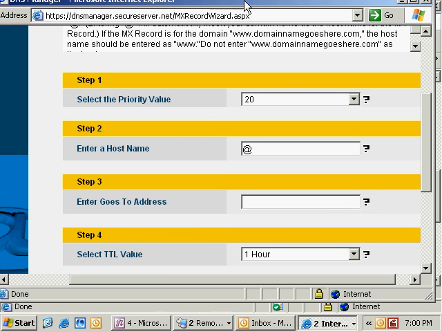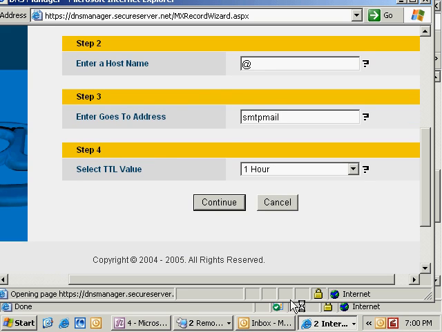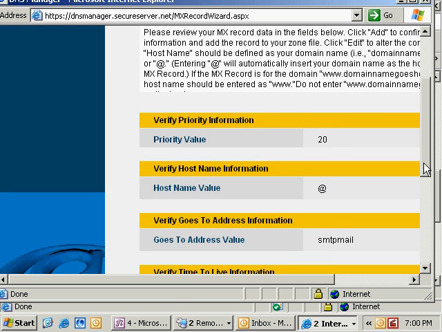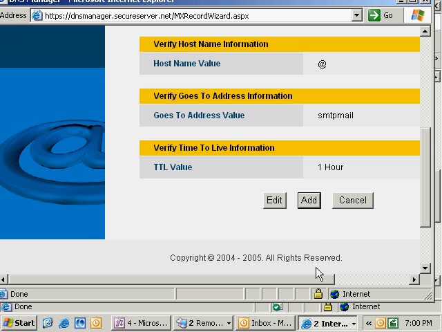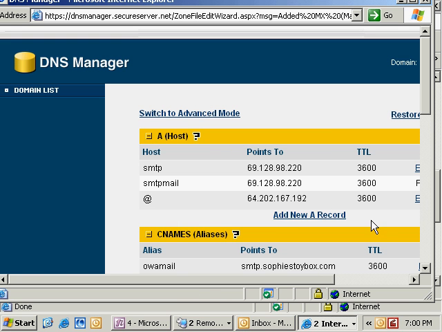Okay, so if we look back, we can't see it. What you have to do though is basically just type in one of the host records we already have, and we already have an SMTP, so I would just enter in SMTP here. So I don't have a duplicate setting though, I'm going to use SMTP mail. Okay, and continue. Okay, and once we add this record, I'll give you a better feel for it once we see it on the interface.